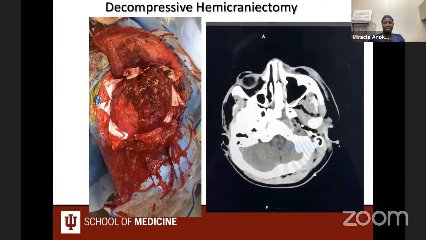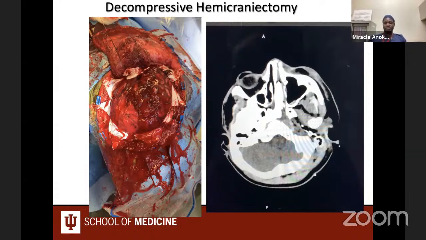So what we do, and I actually saw this patient a little while back, and they had their skull put back on. So you want to make sure that you save as much of that skull as possible. And if you're not able to save it, you can print a 3D printed skull for that patient so you can reattach it. Very good questions. Thank you, everyone.